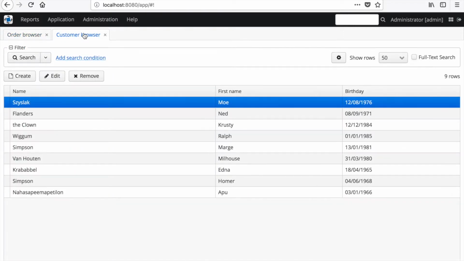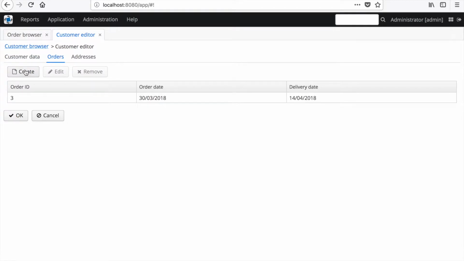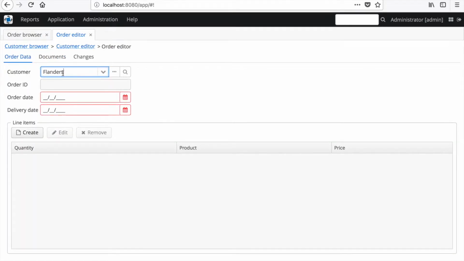But in this case, when we have this customer browser and go to a specific customer, go to the associated orders and now hit create, then it's quite obvious that we want to create an order for this particular customer and not for anyone else. And it's kind of problematic to be able to change that within the flow of the order creation. As we see here, it is pre-selected. This is default by Cuba, but nevertheless we can change it.